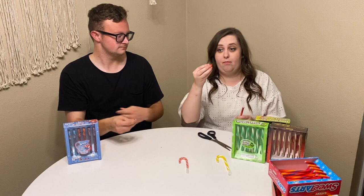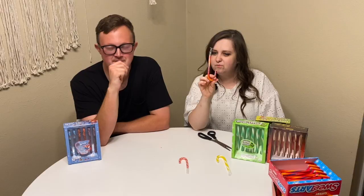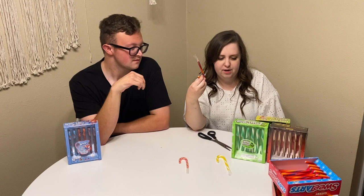I usually don't like it. I like cherry flavored things, and I don't like this one. I thought I was gonna like it. It's not that great. Better. I like it. It's better than the lemon head. Pretty good. Cherry candy. I don't even like cherry candy, but I think it's pretty good. I think it's second place because the lemon head one was terrible.